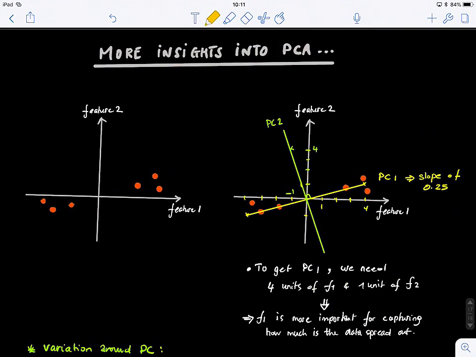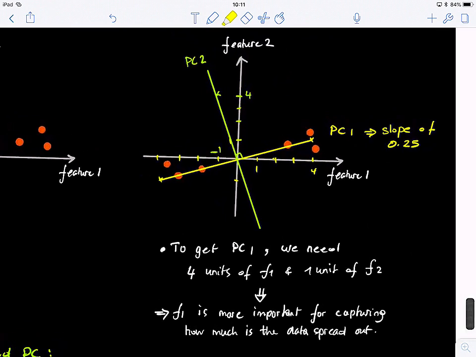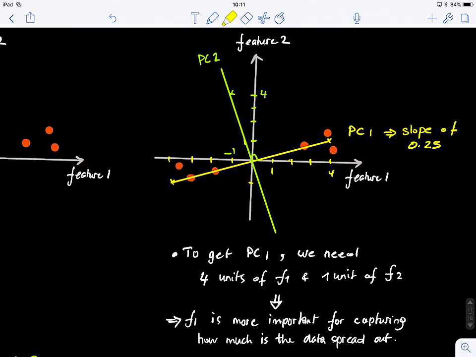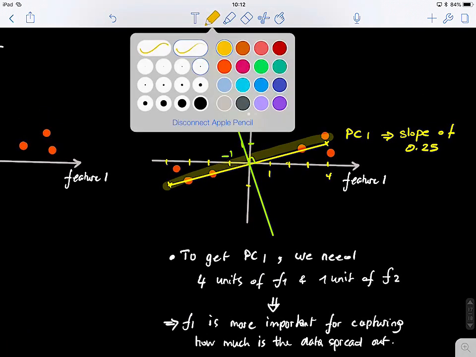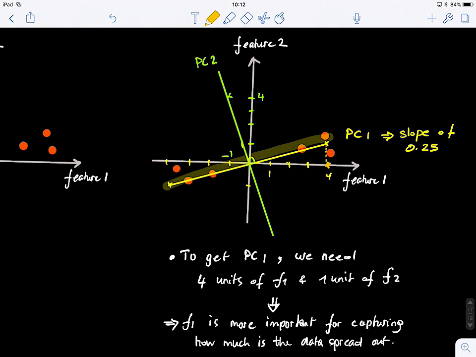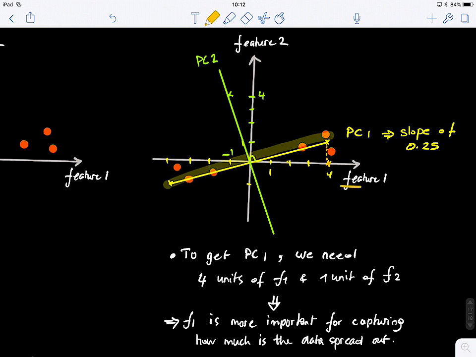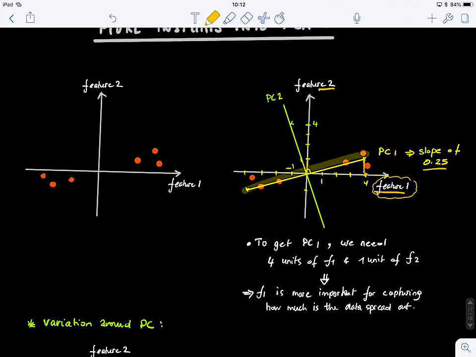Now, just a few more insights into PCA. So here, what we have, we have a data set. So these are just some intuitive observations. So what do we notice, for example, when it comes to the principle components, they capture the maximum information or preserve the maximum information about the data. So when we look, for example, at PC1, here, for this case, its slope is basically it's four and then we go up one. So it's made of four units of feature one and only one unit of feature two. So its slope is like 0.25. What is it telling us? It's telling us that basically feature one is more informative, is much more informative than feature two. So somehow you can use PCA for feature selection by analyzing this. So this is one of the things that we can retain.